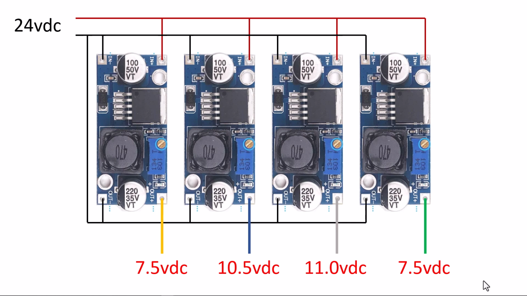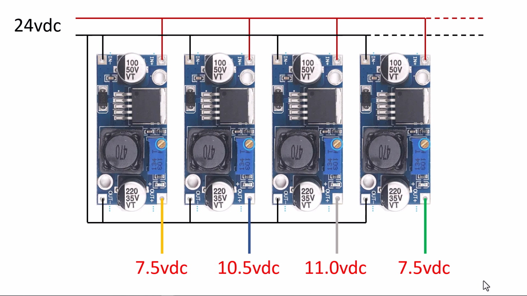Okay, I advise using 4 different color wires. You don't have to. The electrons flowing in the wire, they don't know what color the insulation is. That's all there for you. So all these wires could be black. They could all be red. They could be any color that you want. I advise using the colors red and black for 24 volts, and then 4 different colors, different than the red and the black, for your voltages that you're going to apply to the track.